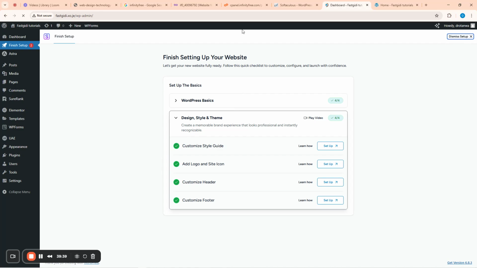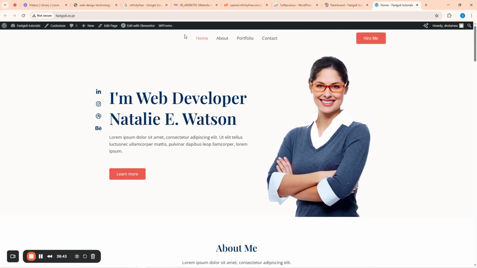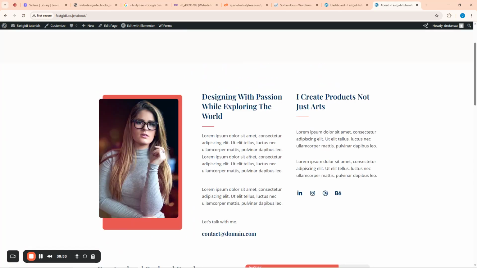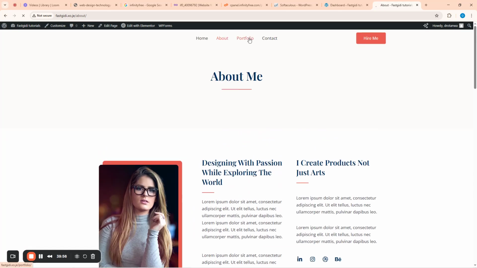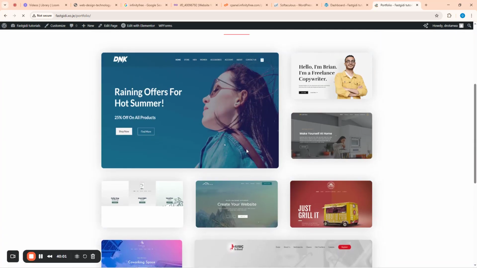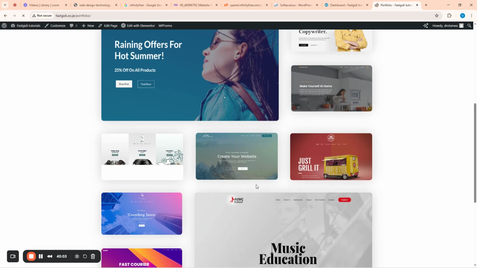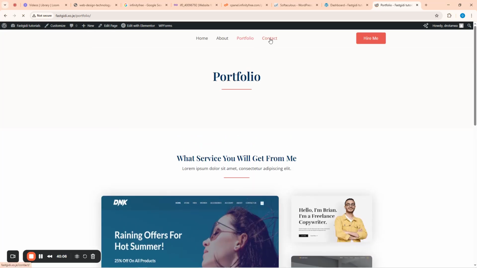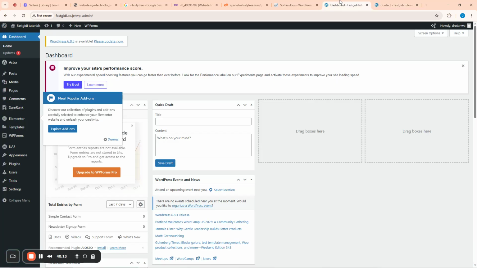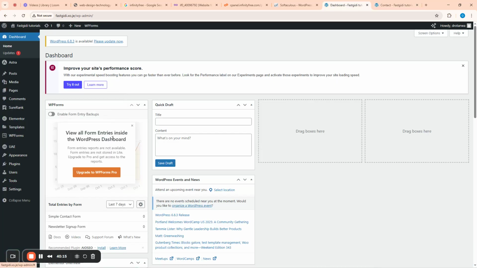The next thing we want to do now is look at each of these pages here. This is the home page. This is the About Us page. Like I said before, WordPress is a framework that allows us to just drag and drop and we will be good, right? You can see that we have our portfolio here. We can do a lot of things from here, maybe change it, maybe add what applies to us. We can go to the contact page and add how a customer can contact us directly. For that, I need to go back to my back end.